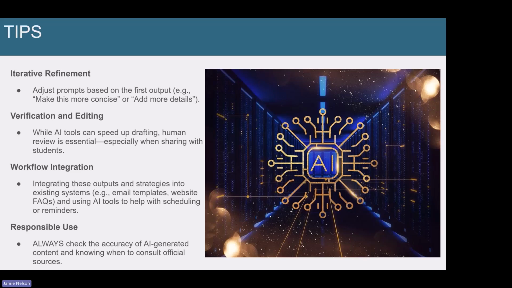So verification and editing. Workflow integration. One thing that I mentioned in a training we were doing: if you're thinking about where you could plug in AI in your workflow, identify your pain points. What are those tasks in your daily job that you wish you didn't have to spend so much time on?